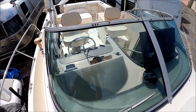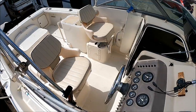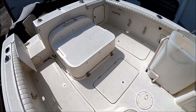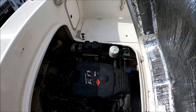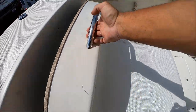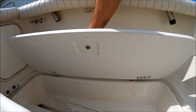Circling around, notice we've got a nice tailor-curved windshield — they don't make those anymore. Coming back to the main portion of the cockpit, here we have our MercCruiser 5.0 MPI. It's recently been serviced — oil and seawater pump are all set. And then on both sides of the motor box, bait iceboxes right there.